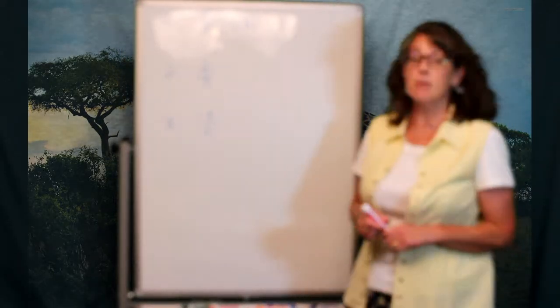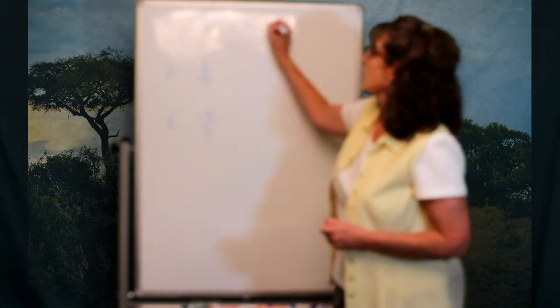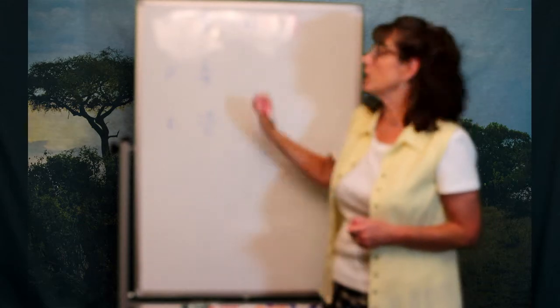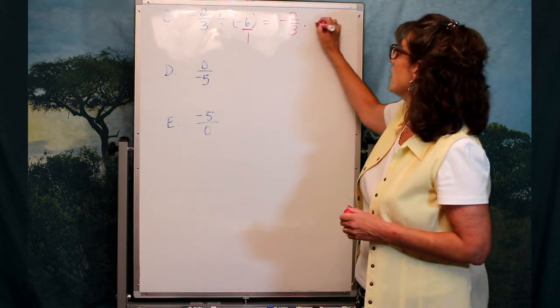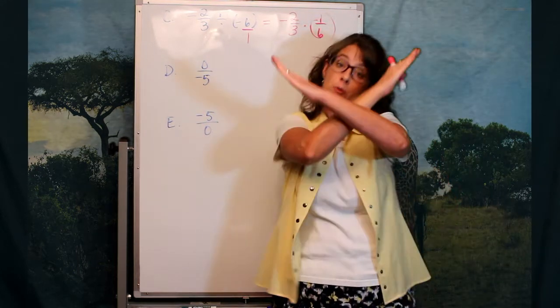Notice in the next example, yet again, fractions. So I'm going to copy, change, flip. I'm going to copy down the first one, change it to multiplication, and flip that one. Now notice currently it's over a 1, so when I flip it, it becomes under a 1. And now I'm ready to multiply those fractions.